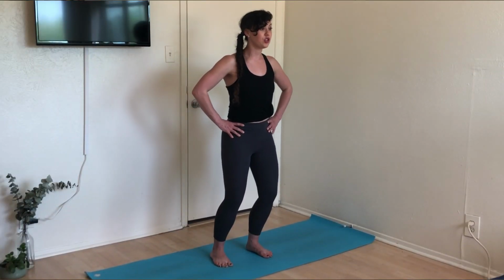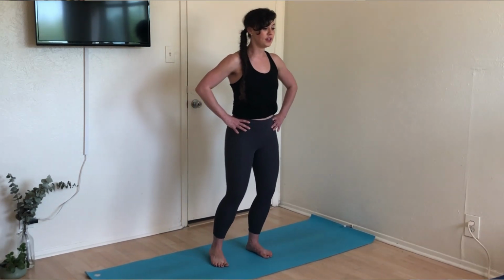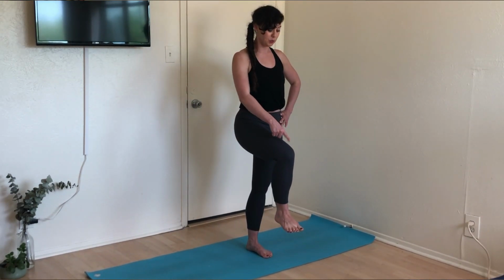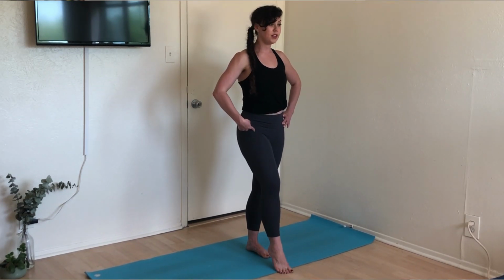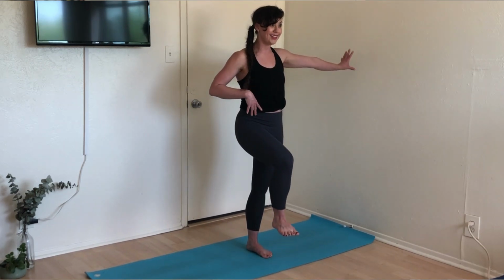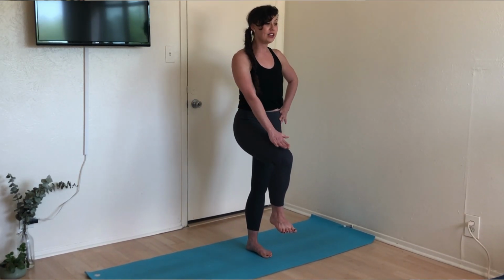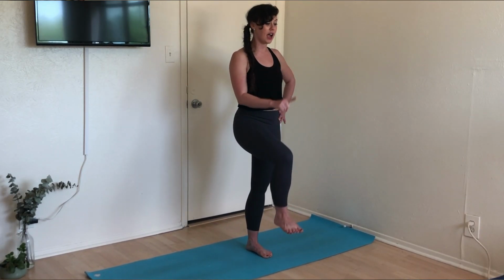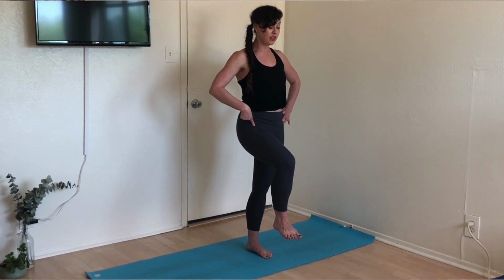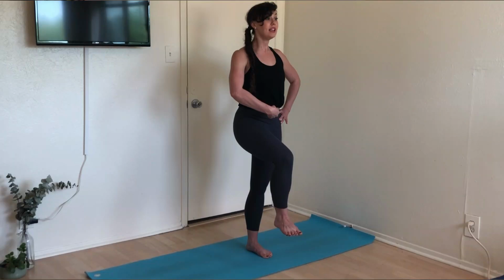Now this time, instead of just shifting and lifting our foot off to the side, I want us to shift and bring our foot out in front of us, bring our knee in line with our hip. Now at any point you need to set your foot down so you can stabilize, or again, hand can always be on the wall. That is a-okay. I do not want your knee above your hip. That means we're not lifting it up very high right now. It can be in line with the hip or a little bit lower. Either is perfectly fine. Belly button pulls up and in.